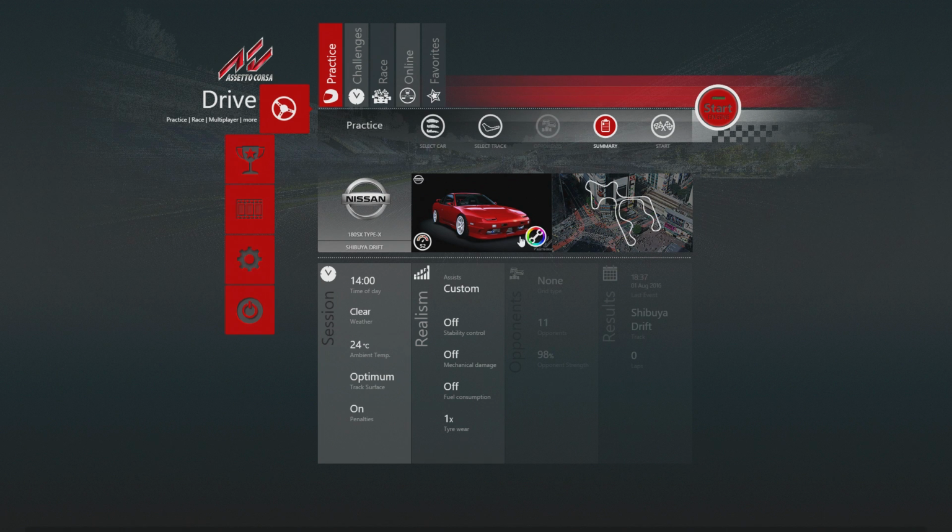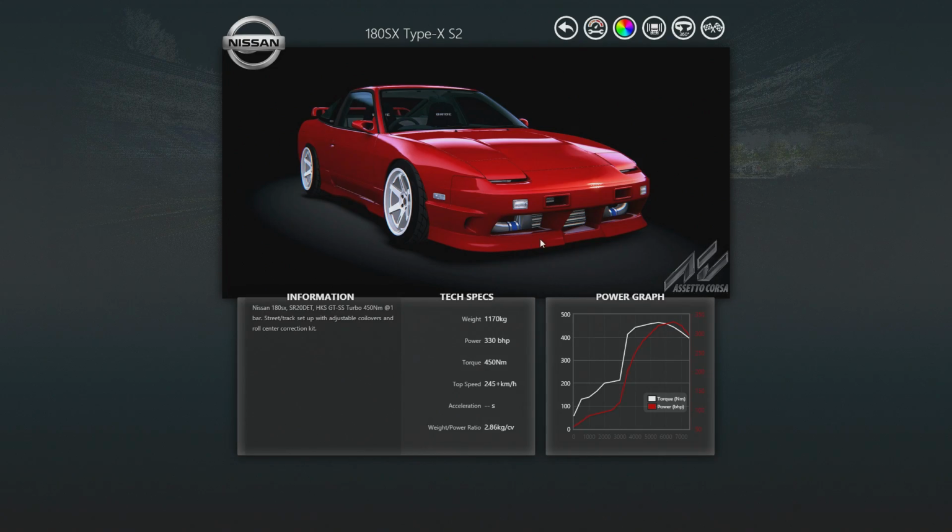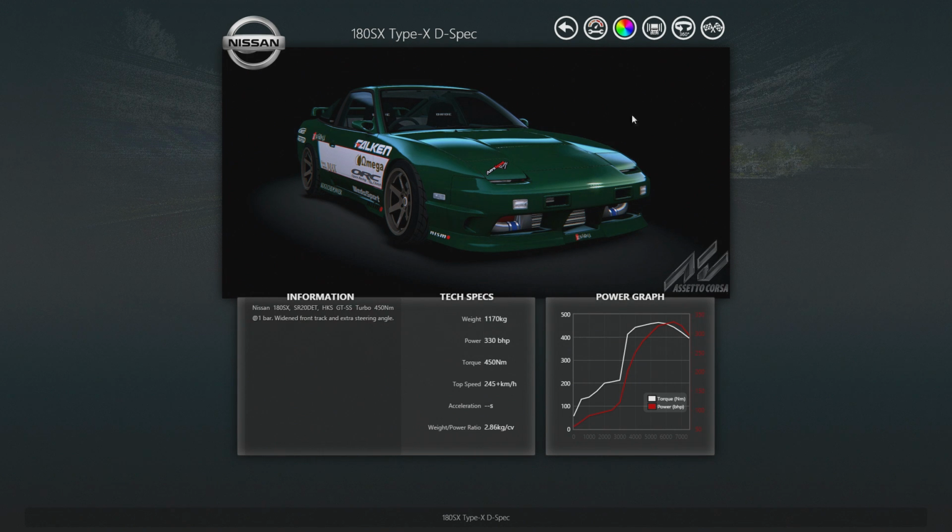We have a beautiful 180sx that we will be driving for today, 330 brake horsepower on this SR20, HKS GTSS turbo, so this thing should be hauling some ass, man. We have a few different variants as well too, including an SR20 with the exact same horsepower. I didn't mean to click on that, son of a bitch, man.